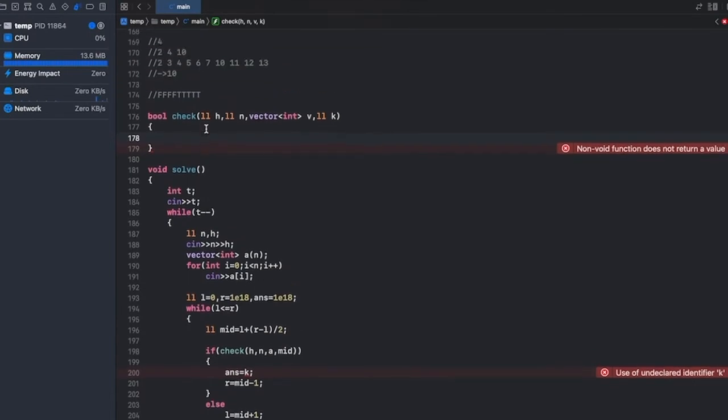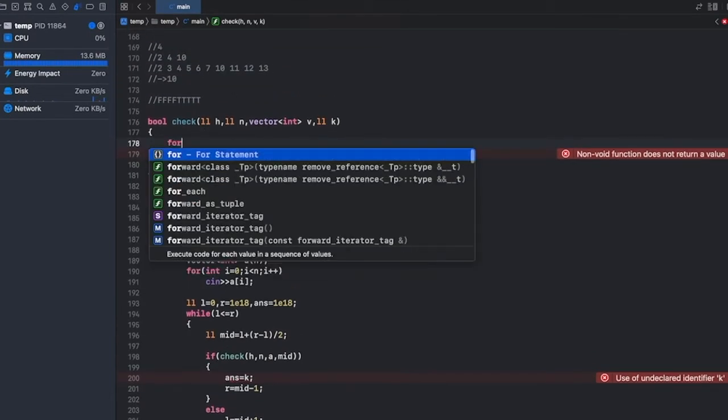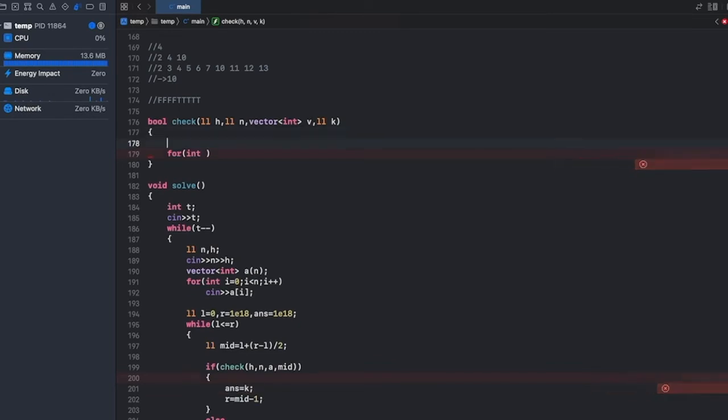Okay, so we'll traverse through the array and we'll find the total health lost.